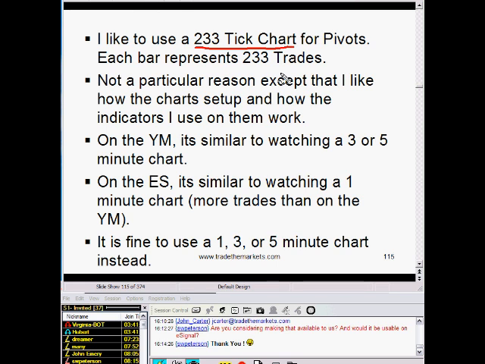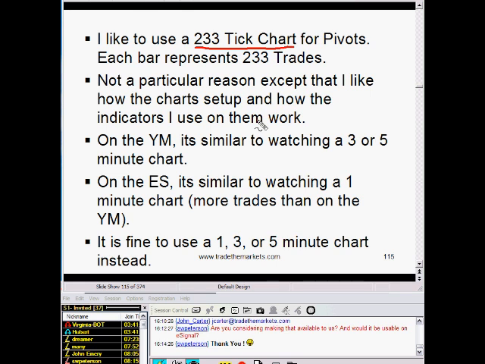We've got some software that we developed to help find market turns that works very quickly on these 233 tick charts. These are called scalper buys and scalper sells. I'm going to explain how those work tomorrow, but I want to give you an idea of why we're using faster time frame charts like this. Why a 233 tick chart as opposed to a 500 tick chart or a 100 tick chart? If you go back to Fibonacci, it's a Fibonacci level. That's one of the main reasons, and we've found that that particular level seems to work pretty well for finding market turns.